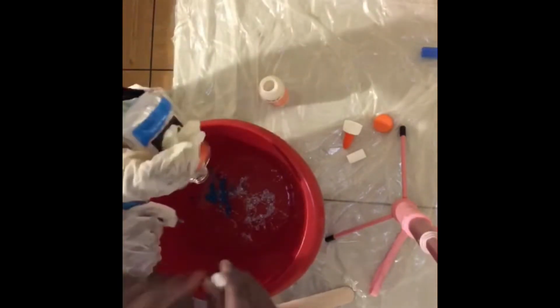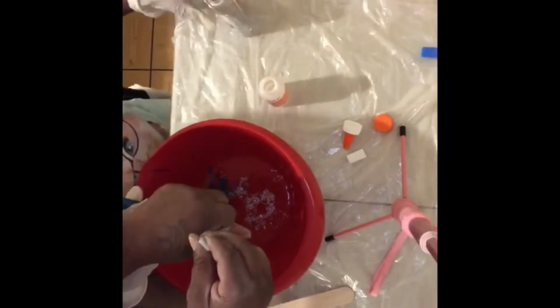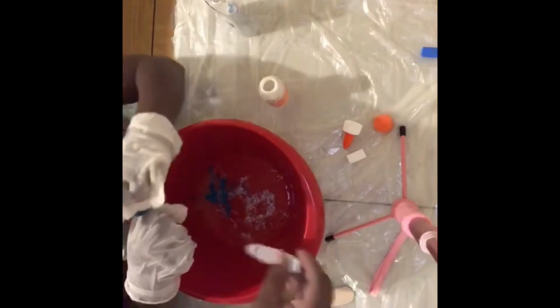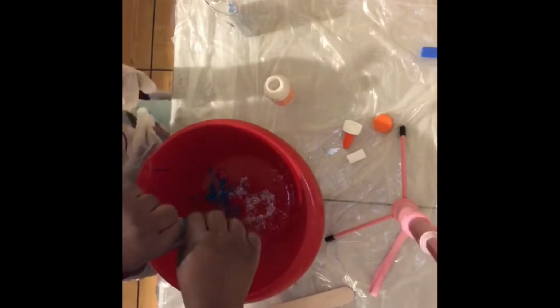Last drop of it. Oh, looks like there's more glue still. Well, we might not be able to get all of that out. Yeah, unless we turn it upside down for a long time. Keep on going. You want to do this one now? Yeah, this is all out.